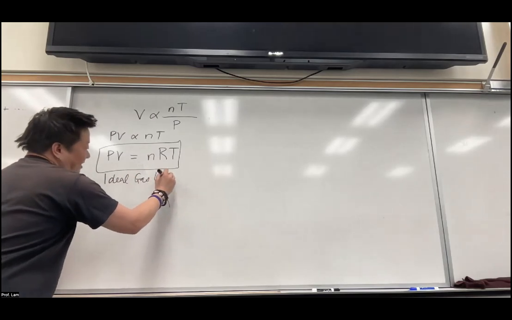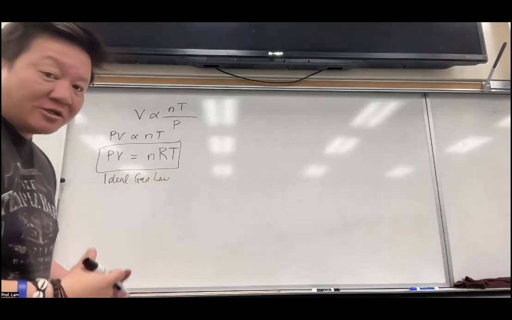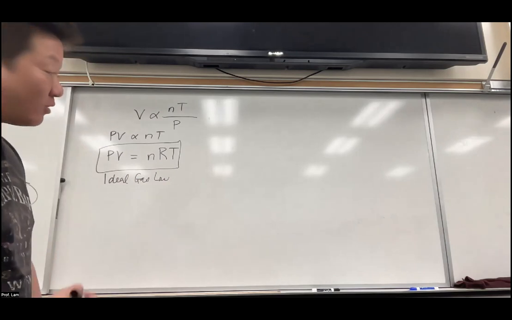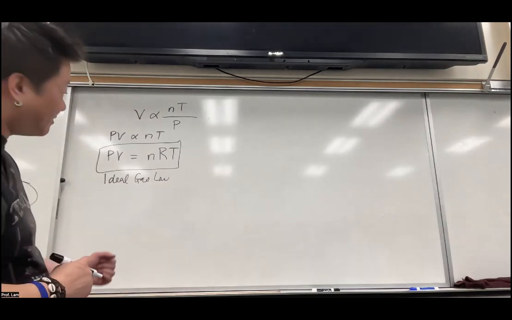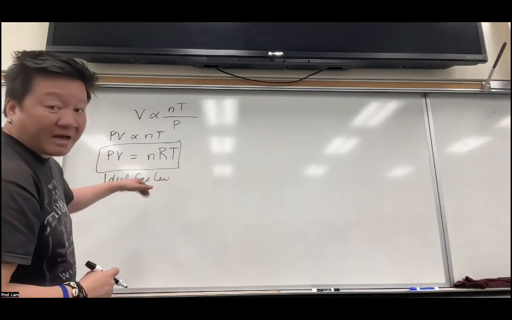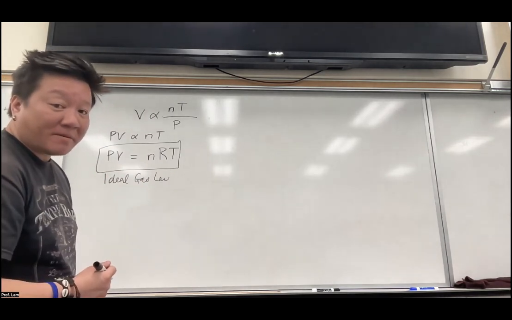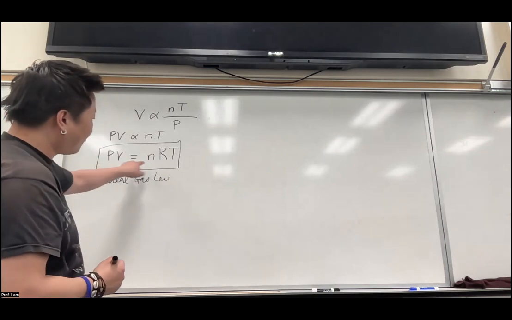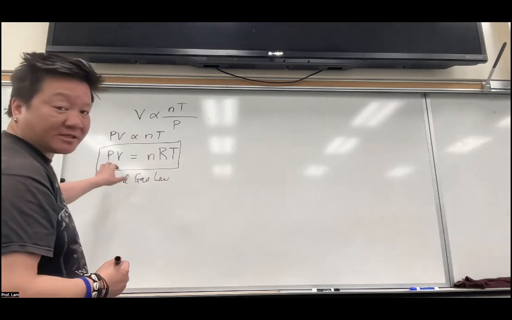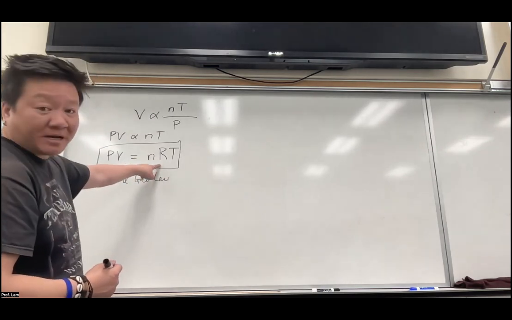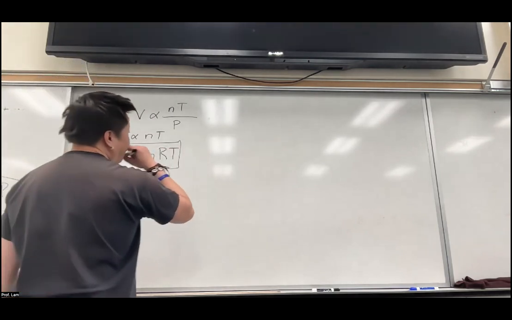So what we've done is we used the simple gas laws to derive the ideal gas law. What the ideal gas law does for you is if you know 3 out of the 4 gas characteristics, you can calculate the fourth. So you see all 4 of the gas characteristics are in this equation and it's related by R. So let's talk about what R is.